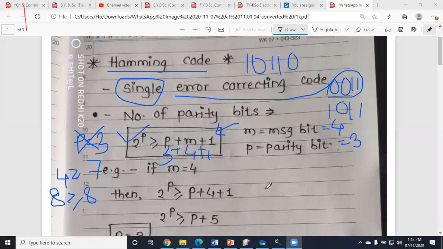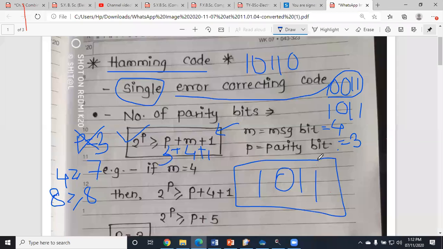पॅरिटी बीट म्हणजे काय? तुम्हाला आता तुमच्याकडे हा सिग्नल आहे 1 0 1 1, मी तुम्हाला मागाशी सांगितलं. आता याच्यामध्ये एरर आहे की नाहीये, आणि असेल तर तो करेक्ट करायचा. यासाठी आपण एक्स्ट्रा बीट ऍड करतो, राईट. And that extra bit is nothing but parity bit, right? Hamming code is what? It is just a single bit error correcting code. Now this is the data you have, and if there is an error of single bit, then ते सिंगल बिटची एरर डिटेक्ट करायची आणि त्याला करेक्ट करायचं. For that we are going to add an extra bit to the original information, and that extra bit is nothing but your parity bit.